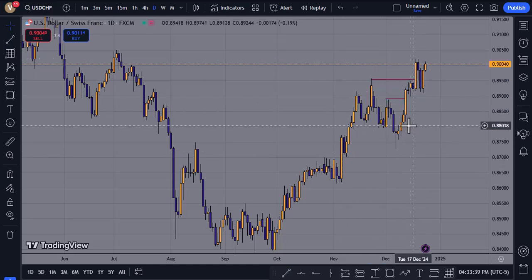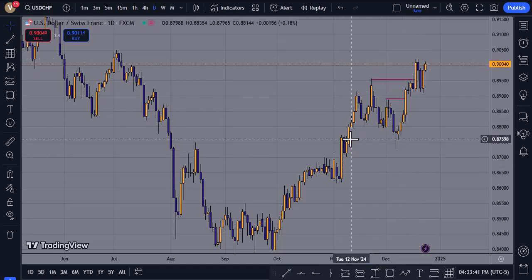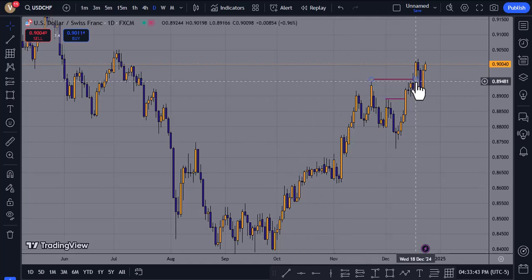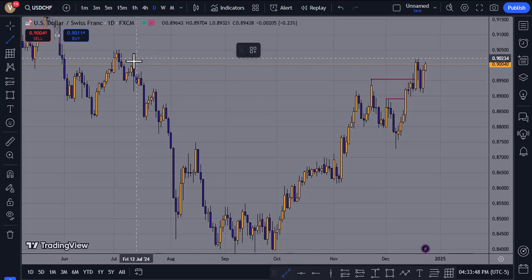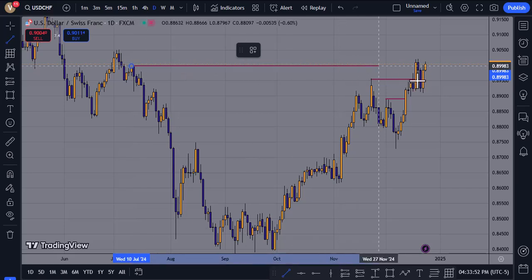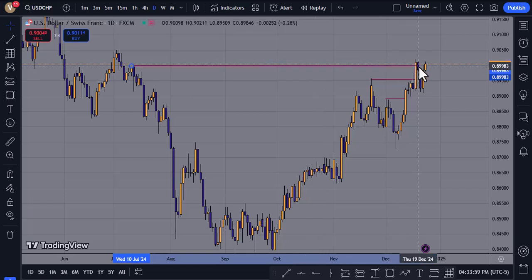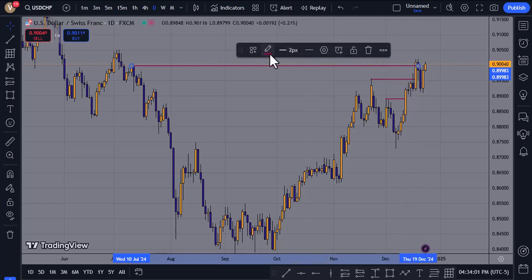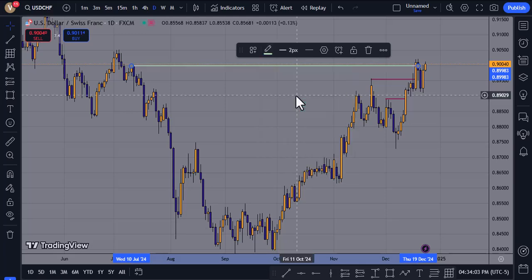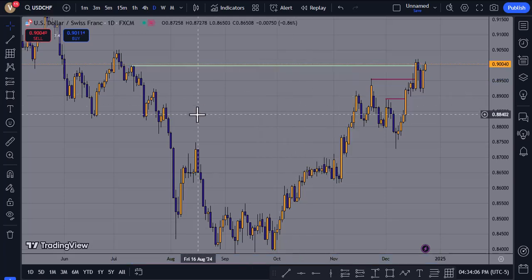So I've taken note of those highs, and as well I want to take, now I didn't want to involve this, but I will take this particular one and I'm going to change the color, and I will tell you why later on in this particular lesson. So I will tell you why I'm using it. I think I want to stop it here. Okay, or let's get to the next one. So I will use another color for it. Okay, so I've marked out these, let's say, highs and lows that I can see on the daily chart that are clear.